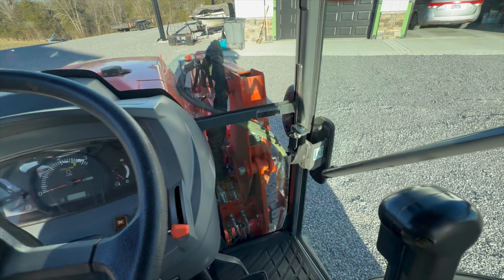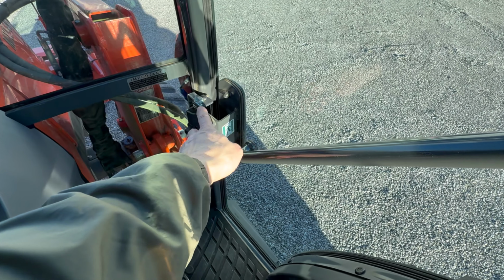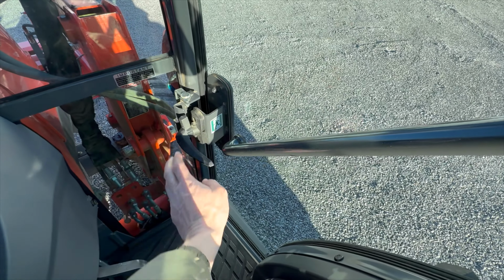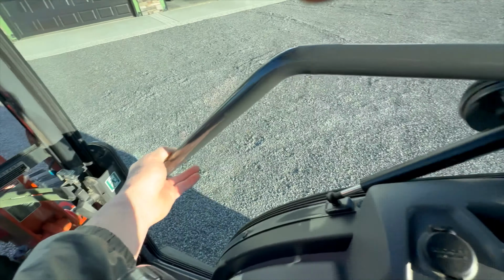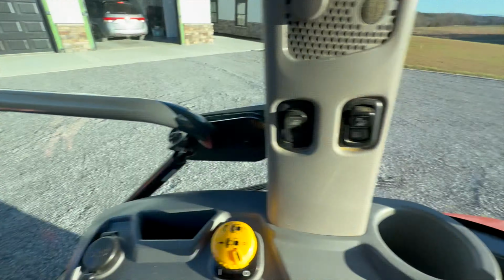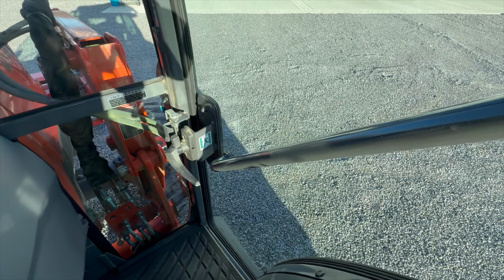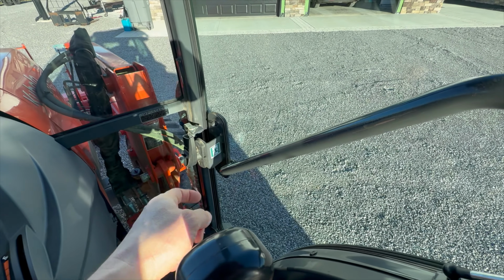All right, one of the things that I don't like about this tractor is I have no idea why they do not give you a door handle from the outside. You cannot access the cab from here. You have to pull this down in order to open this door. And when you're back here working, trying to hook something up, and you're on this side of the attachment, you can't get in this door unless you've opened it up prior to getting out of the cab. I don't understand that one, but you got to open it from inside.